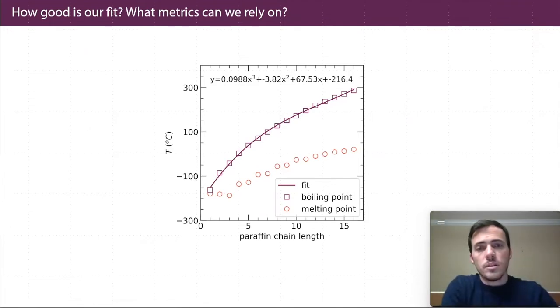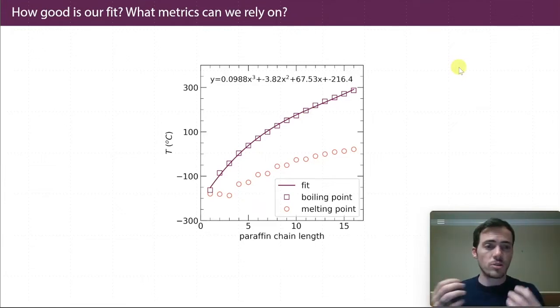For example, take this one. If you took this data and you fit this polynomial curve to it, we did a third order polynomial. It looks pretty darn good, right? It looks like it fit it. If this was in Excel, you can click that box and have it show you the R squared value. That's certainly the most common tool that people use when they are developing metrics for these models is R squared.